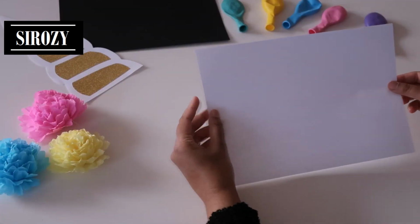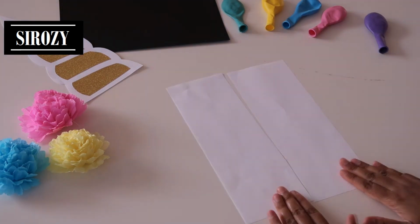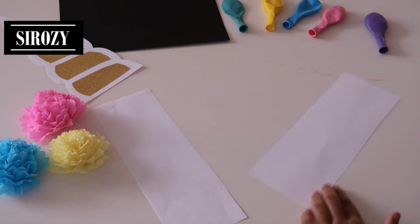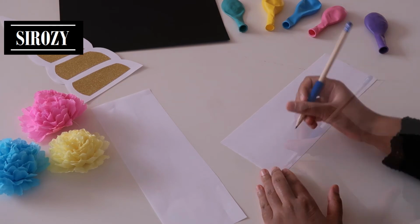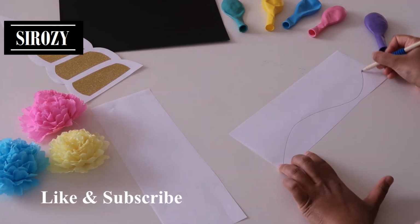Take another A4 size paper, we'll cut this in half, and on one half of this we will draw the eyelashes of our unicorn.